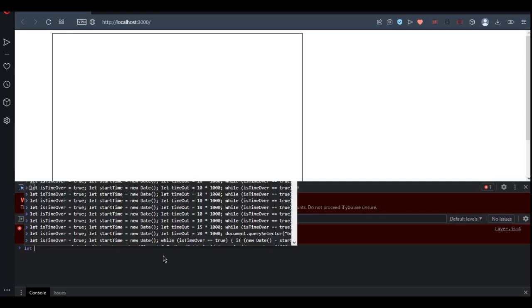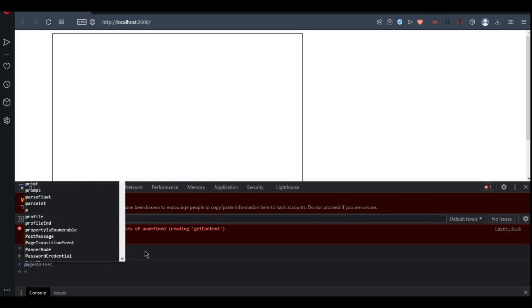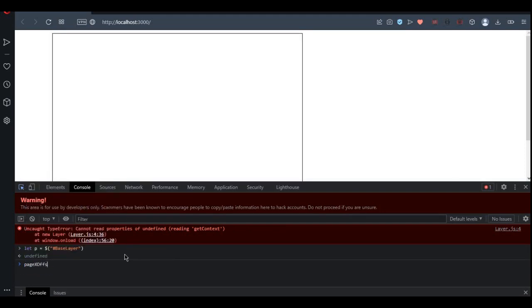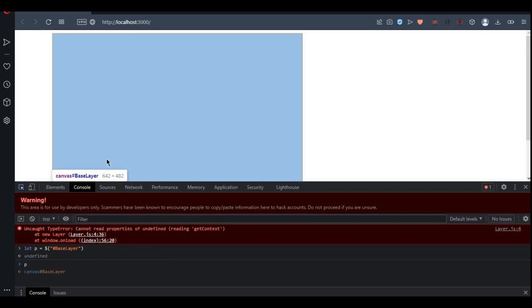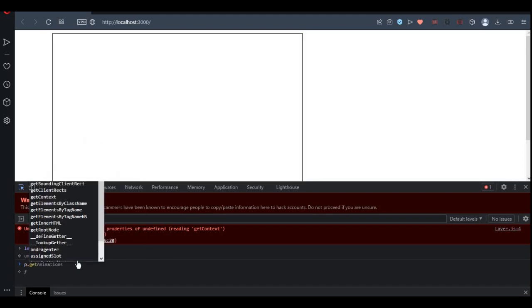This is like debugging. When I put P in, it will highlight it because it knows it exists.